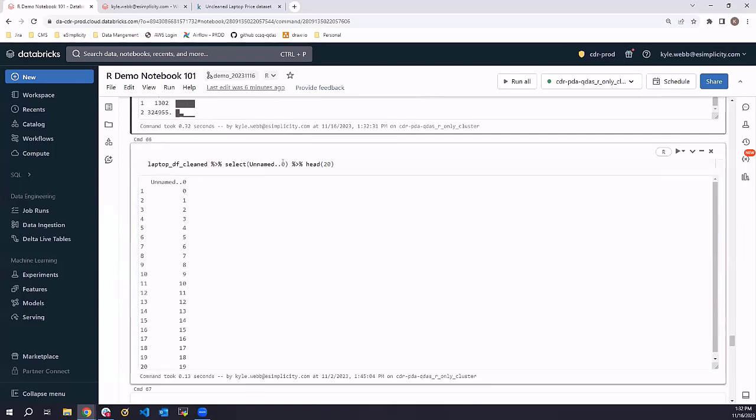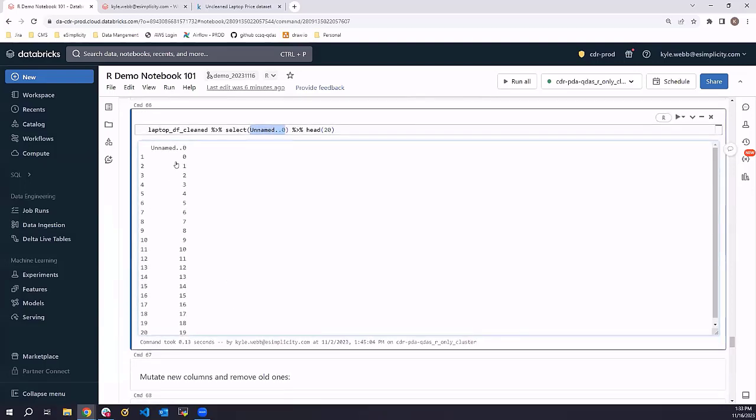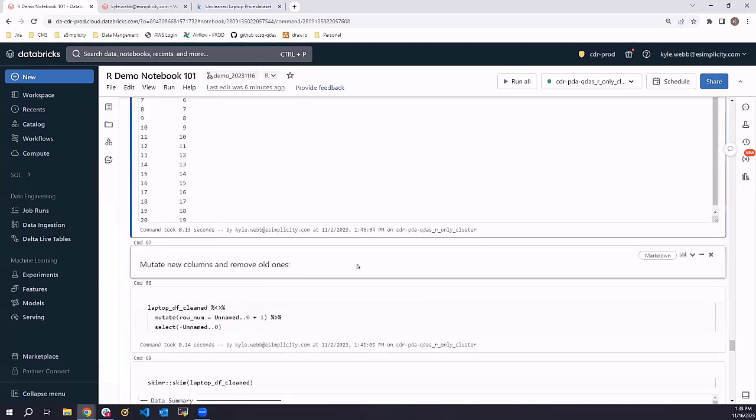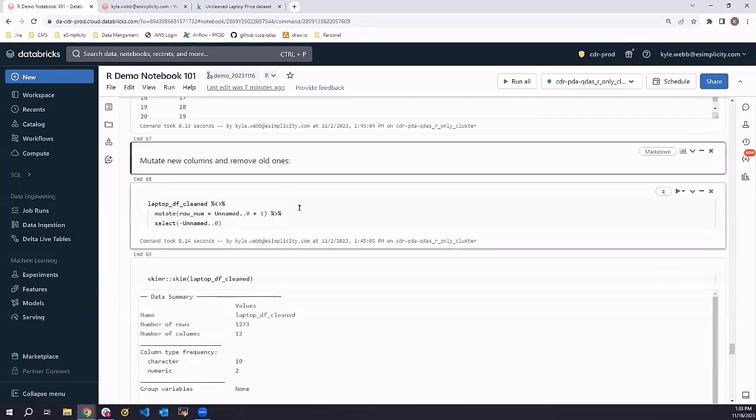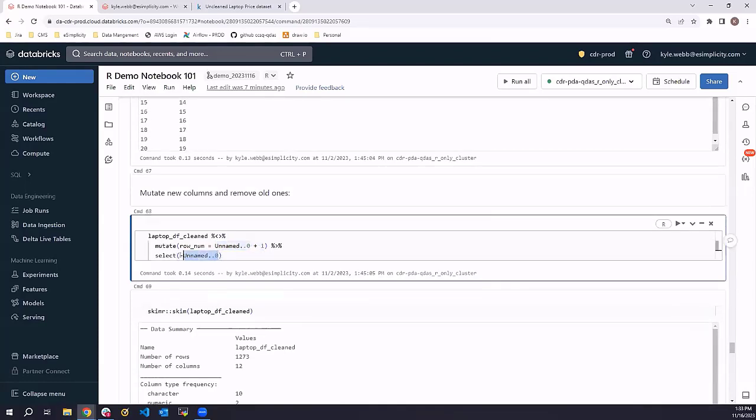I also was looking at this unnamed column, and I'm not going to run the cell, but basically it's just showing you that the unnamed thing is just the row name minus 1, which I guess is how Python might dictate rows, right? Your index starts from 0. And what we might want to do is sort of mutate this column. And when I say mutate, that basically just means create a new column from existing ones. And so we can take this column, add 1 to it to get the row name in R's format, and then we can deselect that column by running a select and then minus of the column name.